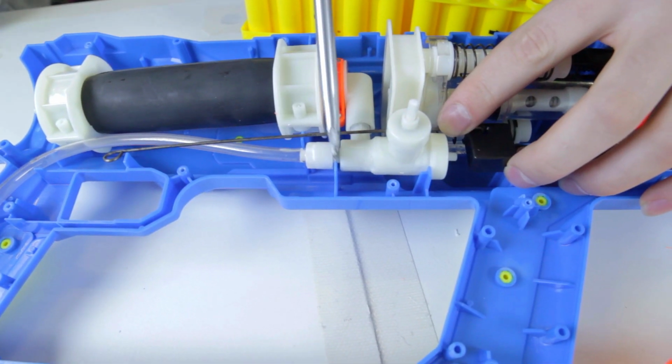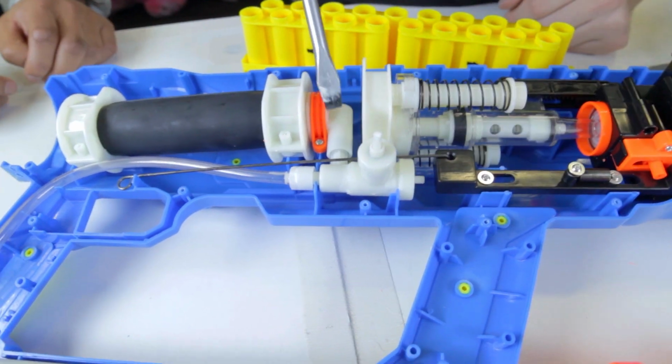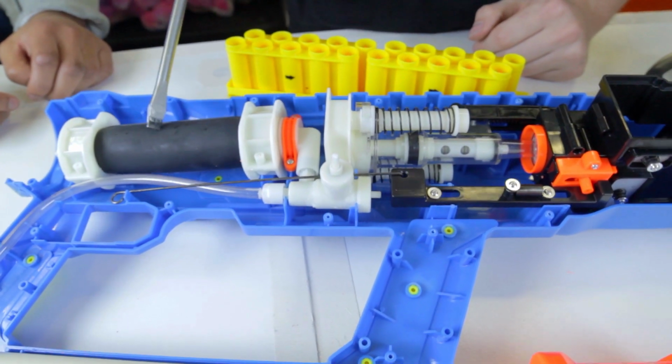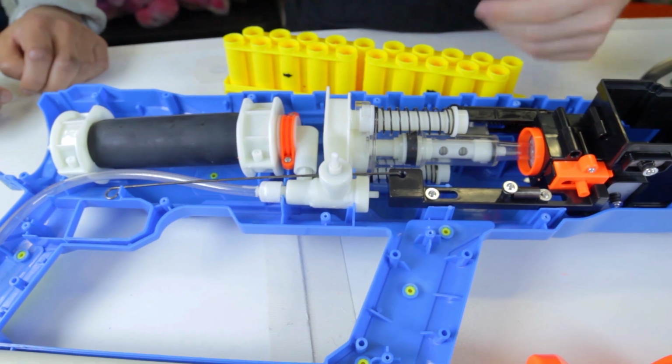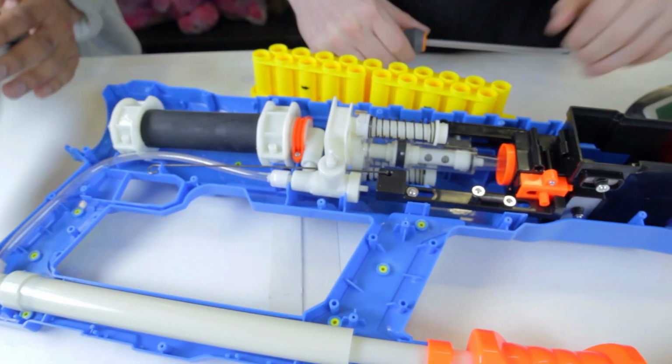But what is really nice is that with a system like this, all you need to do is glue off this, seal that off, and then feed in HPA or LPA, whatever. It's really simple to just replace this storage bladder with some other air tank. And you probably also want to move the trigger to the front and make this into a stock.